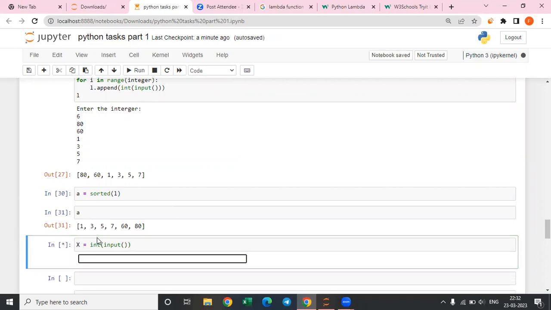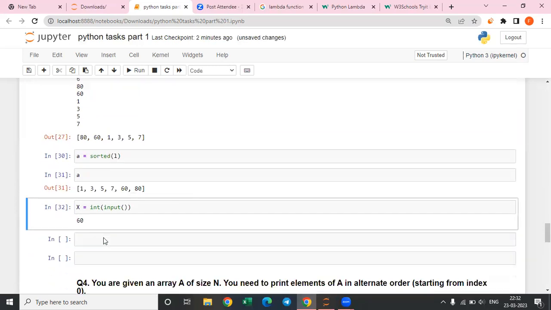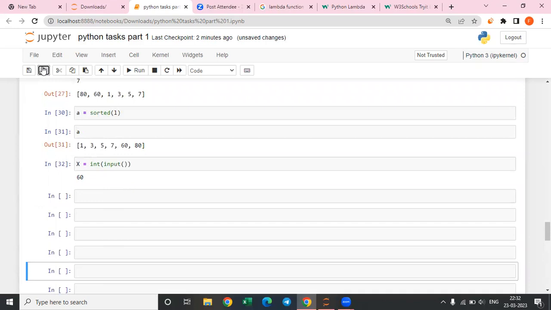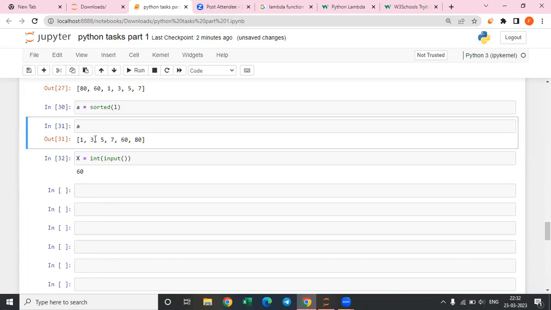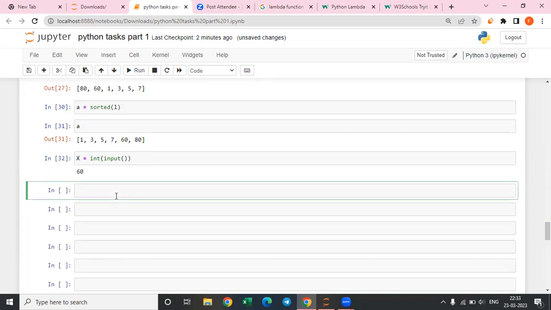Now we have to get the numbers less than 60. Tell me how many numbers are there less than 60: 1, 3, 5, 7. So there are 4 numbers, and we have to return 4.